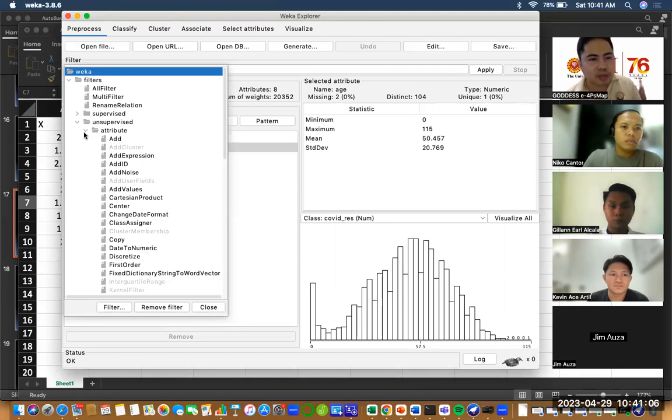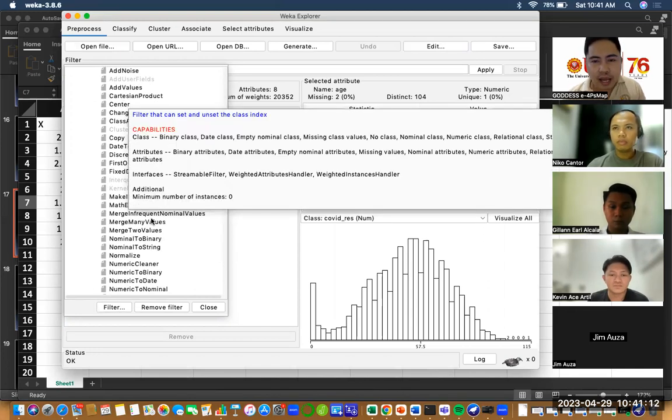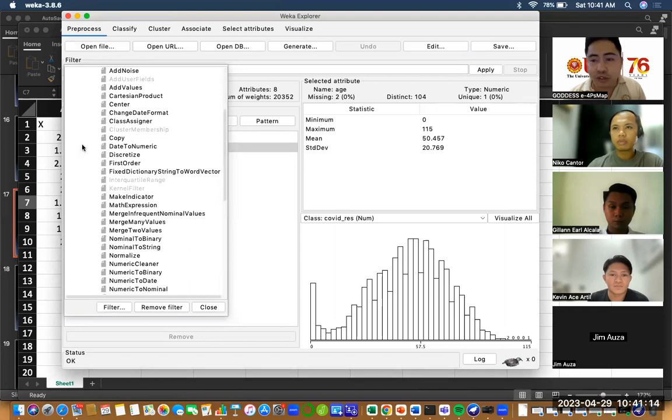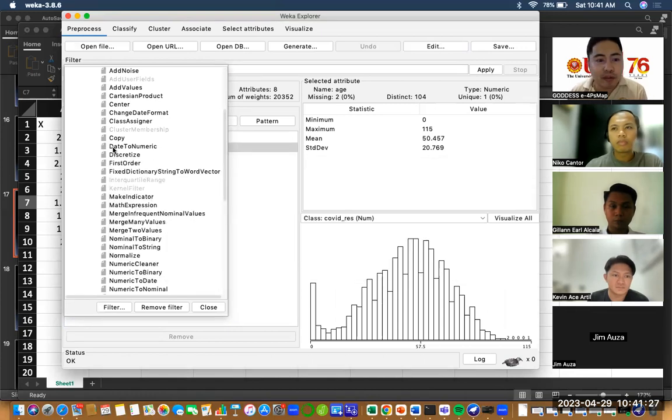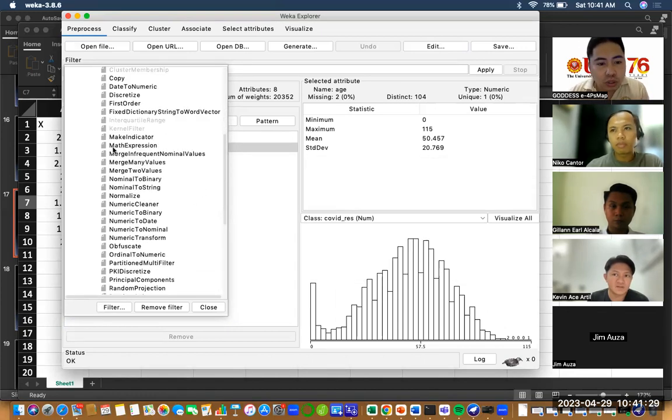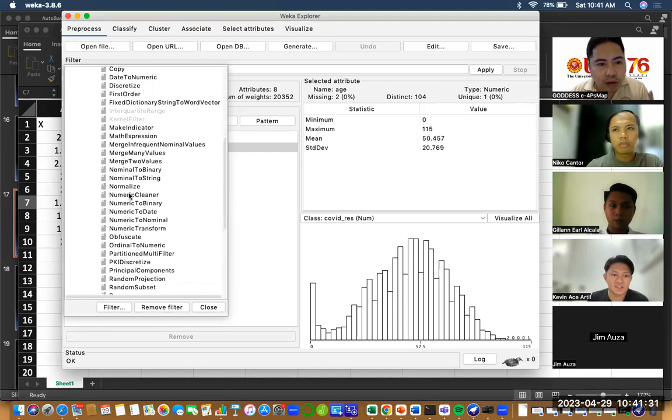So in that attribute, we can see a lot of available algorithms. You don't need to code them because they have already been preset. What we're going to do is just implement what needs to be implemented. And the first one is to convert numeric into nominal.